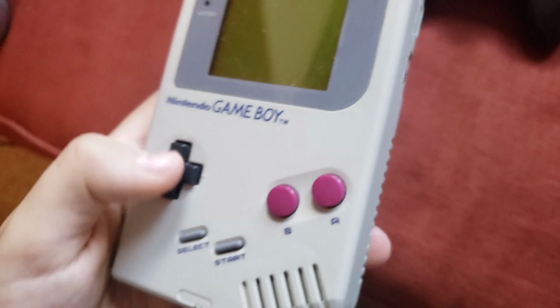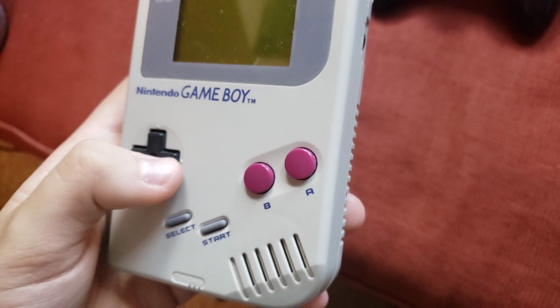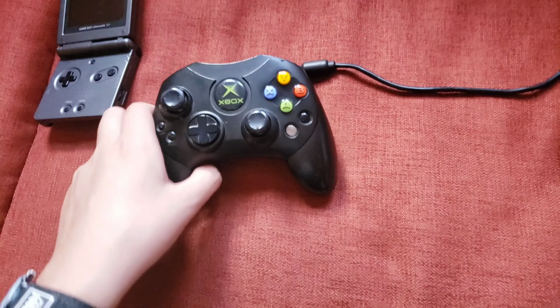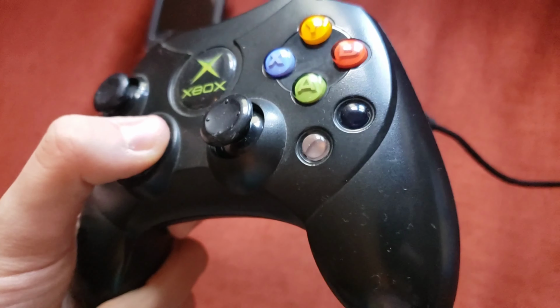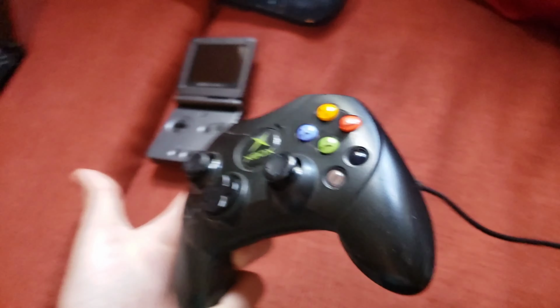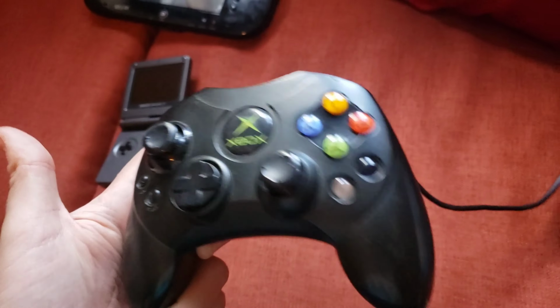It works. I don't know. It feels like it doesn't press as much as it should. And next goes to the Xbox. Again, same problem as the Game Boy. It doesn't go down far enough. It feels like you should get more of a press in it. Even though these are all good D-pads, sorry, but it's next on the list.